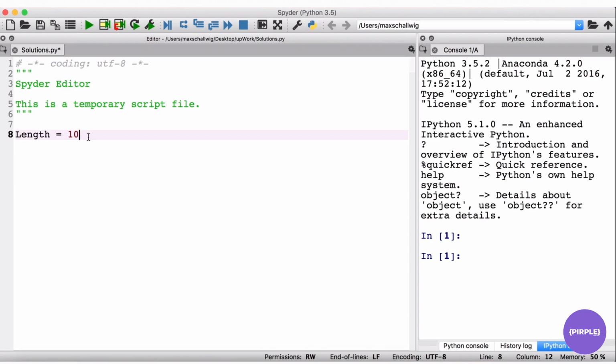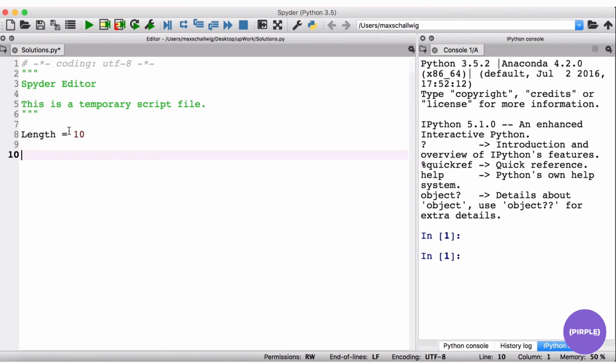Let's just stick with this right now. So what we've done is we've created a variable called length, and we've assigned it the value 10. Now we're going to create a for loop, and we're going to loop over the length, so we're going to loop 10 times. Each time we're going to print something to the screen, and we're going to print a shape in the end. Let's just start with printing a simple triangle.